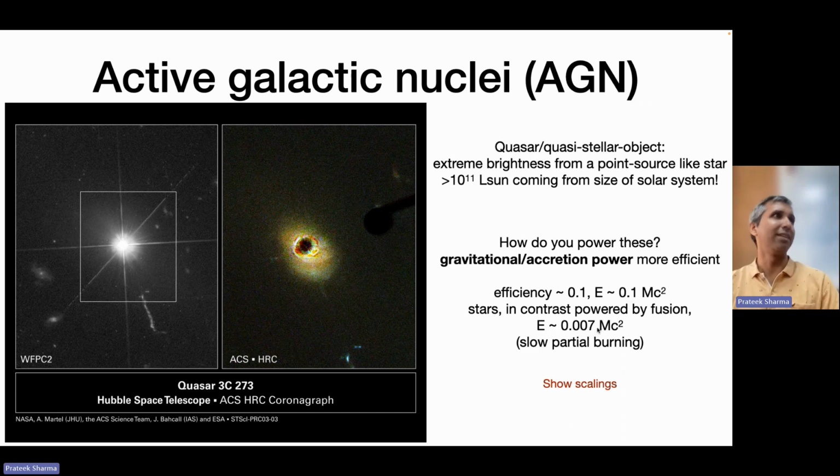If you do a PP reaction that's happening in the center of the sun, and if you look at the difference in masses of the products and the nuclei which are fusing together, that's about 0.007 mc squared. So the efficiency is much, much less. And the other thing is, it's even less than this, because not all the mass of the sun will burn in the age of the universe, right? It's only a small fraction of the mass of the core that will be burning.